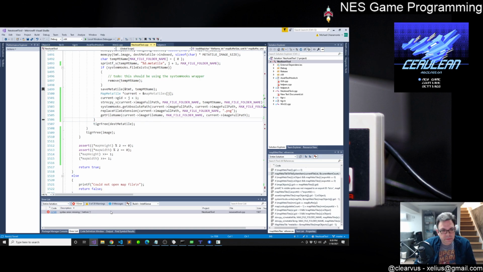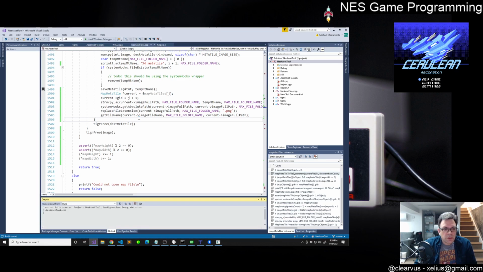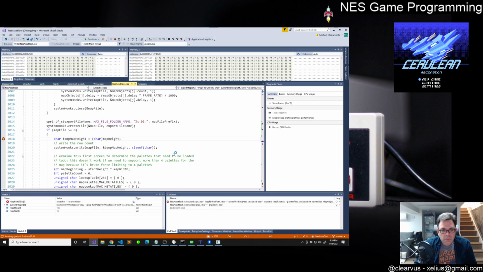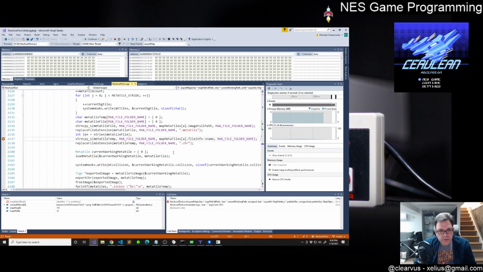And what's the matter with this now? Nothing. I think that's just an old error. Let's see. Because I think what we can do at this point is just say, yeah, the file info is null.